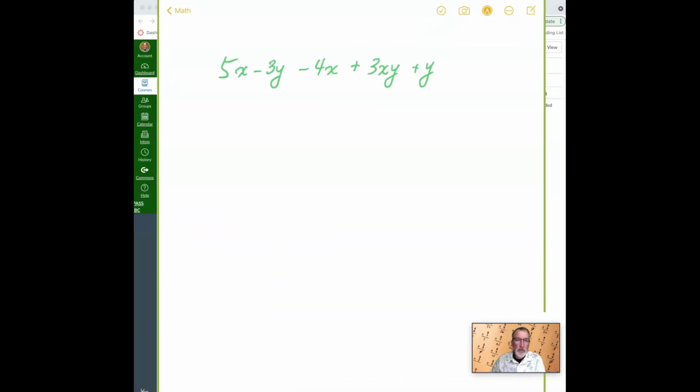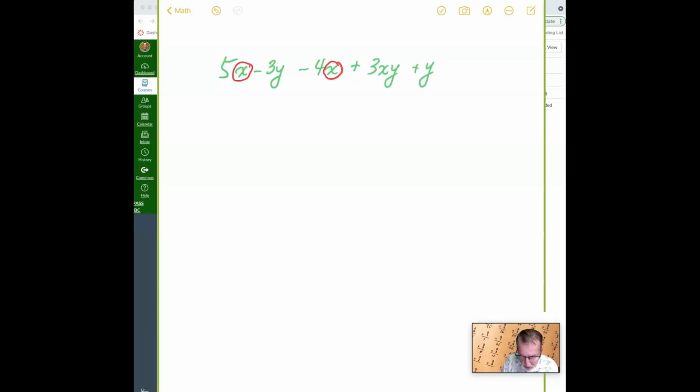All right, so 5x minus 3y minus 4x plus 3xy plus y. First of all, we have to consider what a like term is, and most of you know now that it means coefficients that share the same variable, or things that have the same units. So let's take a look at what we have here. Here we have a 5x, and so that can be combined with any other x's. So here we have an x, and then there are no other x's here. This is an xy, but that's a different term, so you have to be very literal. Think like a mathematician or a computer. X is not the same as xy, so we can't combine those.